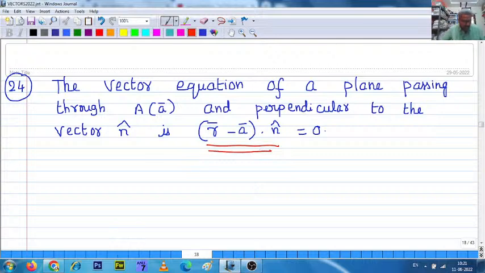So now tomorrow we are going to discuss more clarity about the remaining concepts related to the dot product of vectors. Then tomorrow we are going to start the problems on vector product or scalar product.